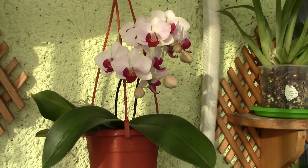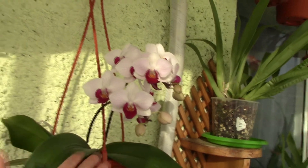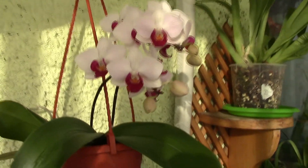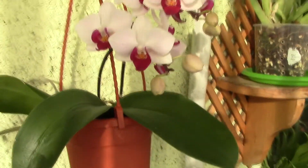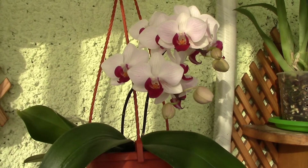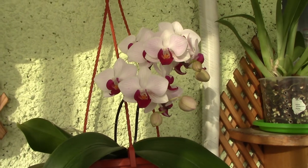In my experience, all the Phalaenopsis orchids were the easiest to acclimate in a new environment. For example, this is a really pretty Phalaenopsis called Little Gen Stripes. When I purchased her, she was in complete sphagnum moss and I'm not really fond of that medium, so I repotted it into bark medium. It only took about a month for this orchid to start producing some new roots — a fast acclimation. The orchid wasn't really sick; it had a good root system, and the old roots actually didn't die.